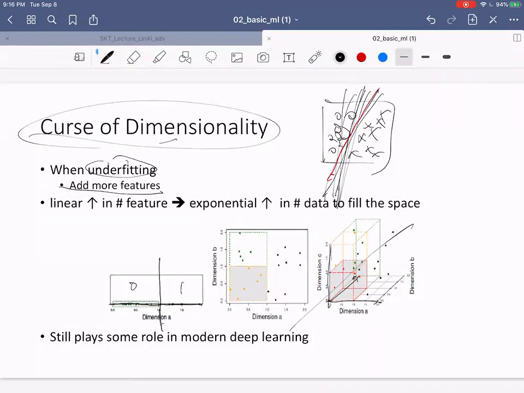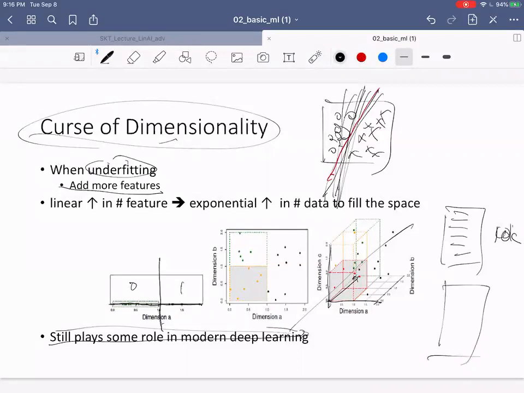Now this curse of dimensionality still plays some role in modern deep learning. It's something that you still need to think about, especially in NLP, because when you do machine translation or question answering or sentence generation, you're basically operating on an English dictionary. You need to define a dictionary first in order to train your model. Your dictionary can consist of 1,000 words, 10,000 words, or maybe you can use a bigger dictionary of 20,000 words. A dictionary of 10,000 words will cover fewer English sentences compared to a dictionary of 20,000 words.